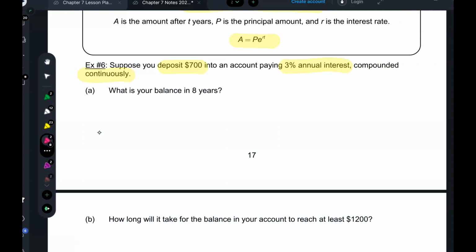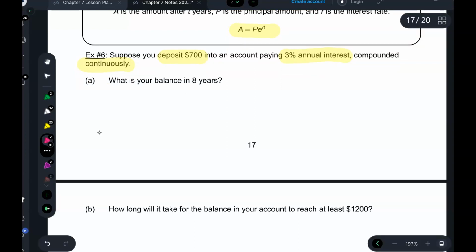If you check your bank account, it's continuously changing. If you have a savings account, it's continuously changing. It's not like it just changes all of a sudden at the end of the year. And that's how a lot of investments work. If your parents have investments, it doesn't just change at the end of the year. It's changing constantly. Like if you have a college savings, you get quarterly updates, but it's constantly changing. They go up, they go down, but they're constantly changing. So that's why this formula is really important, and that's where this E is more important. Natural logarithms are more important in real life than the other logarithms that we learned about. One day you get a mortgage, that's going to be an APERT.